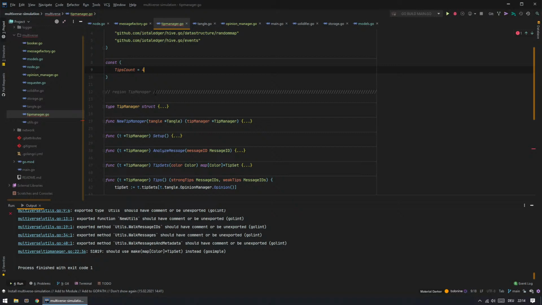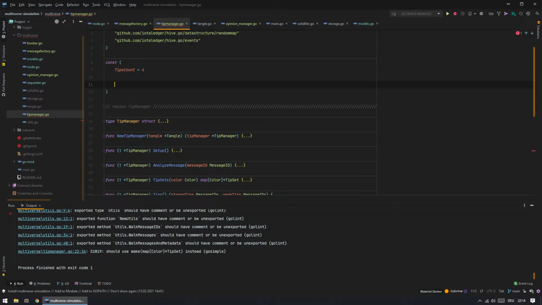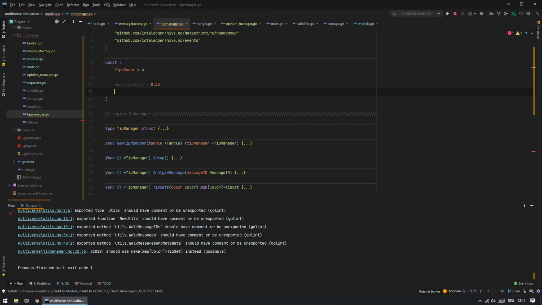How do we best do this? Because we don't want to have too many weak tips, because the strong tips are the ones that we use to inherit our perception and where we efficiently make statements. So we want to allow there to be some weak tips, but we don't want to prefer picking the weak tips. Like if you attach somewhere that is bad, then you shouldn't be worried about not being picked up. But if somebody is lazy and always attaches just to some old stuff or something, then you should not necessarily expect to be picked up. So in theory, having to pick up things should not happen too often. So maybe we can say we want to have a weak tips ratio of 0.25. So like 1 out of 4 tips should be a weak tip.